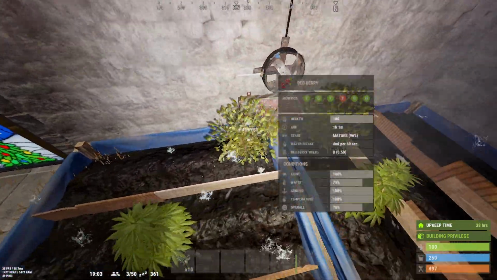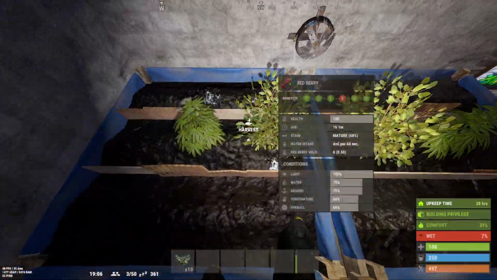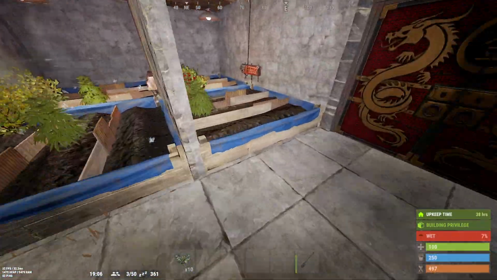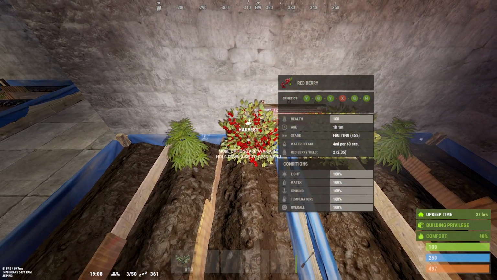But that's kind of crazy. I'm impressed the thing is hitting fruiting in an hour with only 2 Gs. And it's not just hitting it in an hour, it's 45% done with fruiting in an hour with only 2 Gs. With 2 Gs I would expect at the hour mark to maybe have hit fruiting finally. So, yeah.